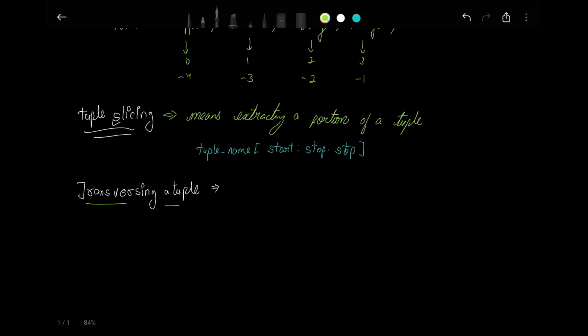For that we have two ways. Firstly, we can use for loop, which is an easier approach. Otherwise, we can use while loop. While loop offers more control over a tuple.